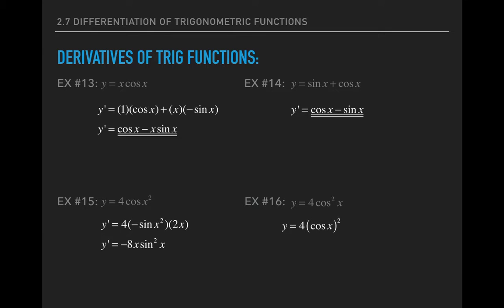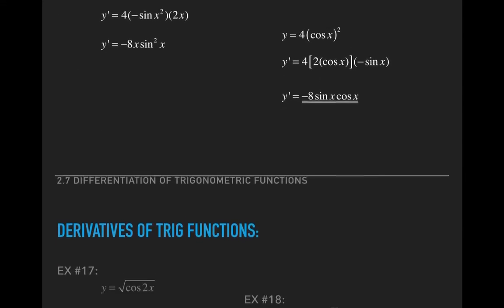All right, here, kind of the same idea, except now it is the whole cosine function that is being squared. So it's 4 times cosine x, squared. So that would be 4 times the derivative of the outside, which is 2, and then the inside, which is cosine x. Now take the derivative of that inside function, and it'll be negative sine x. Simplifying, you'll have negative 8, and you'll have cosine x and sine x multiplied.